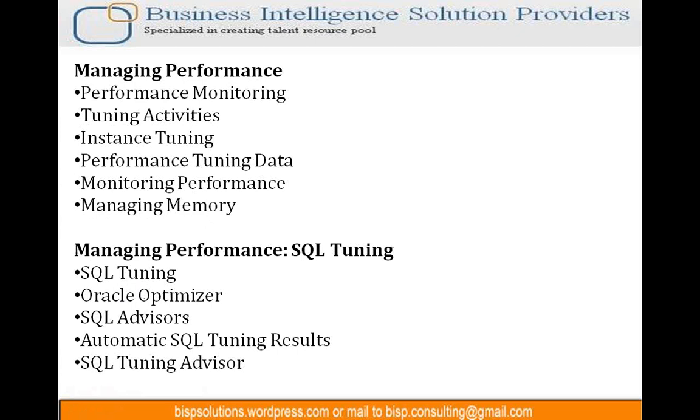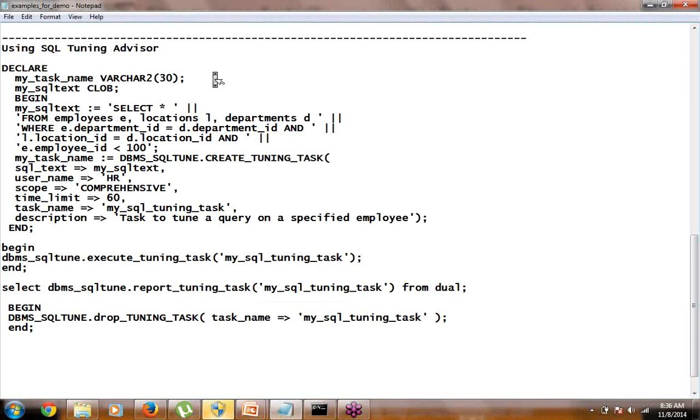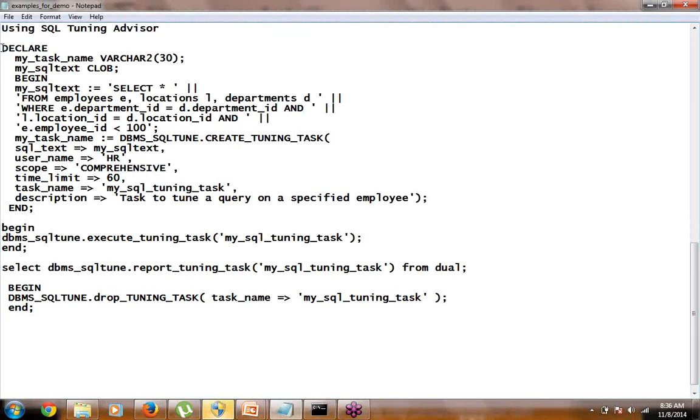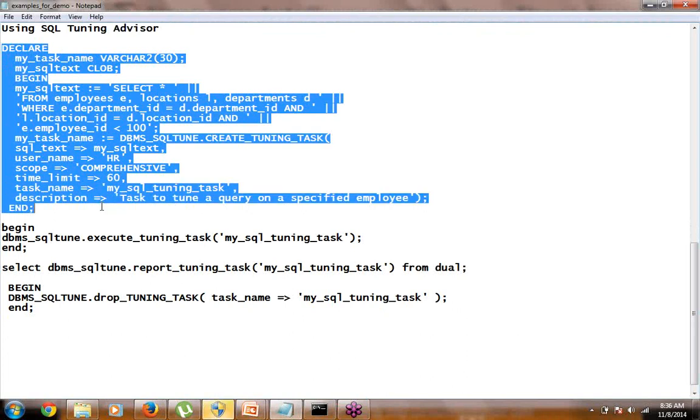So Oracle gives us something called a SQL Tuning Advisor. As you can see here, SQL Tuning Advisor helps us in giving pointers. It just gives us pointers saying, okay, this may be the problem area. So let me quickly show you an example of the SQL Tuning Advisor. I have got a tuning code written here for us so that we don't spend our time on this. Let me show you here.